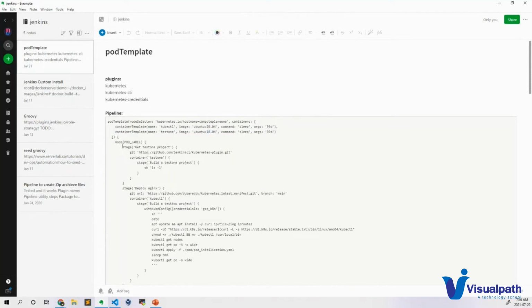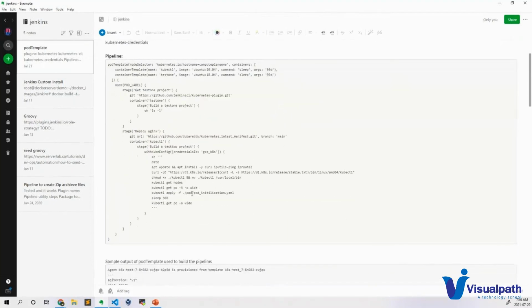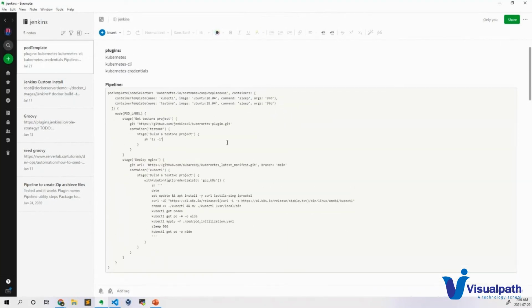In the first stage I'm cloning a repository and running an ls -l command to see what files I have under this clone. In the second stage I'm deploying some YAML files cloned from this repository.